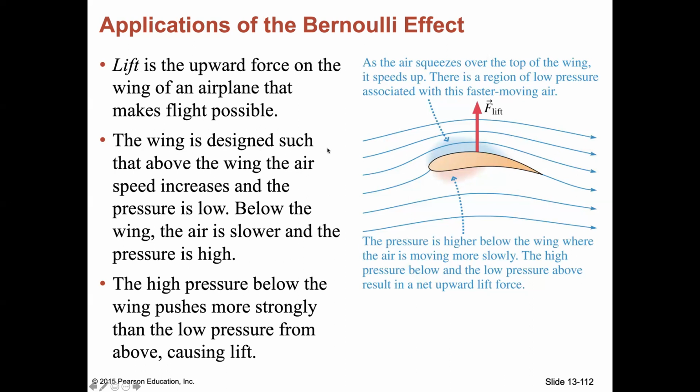Okay, so the wing is designed such that above the wings, airspeed increases and the pressure is low, and below the wings, the air is slower and the pressure is high. The high pressure below the wing pushes more strongly than the low pressure from above, so that it causes the wings and the airplane to lift up.